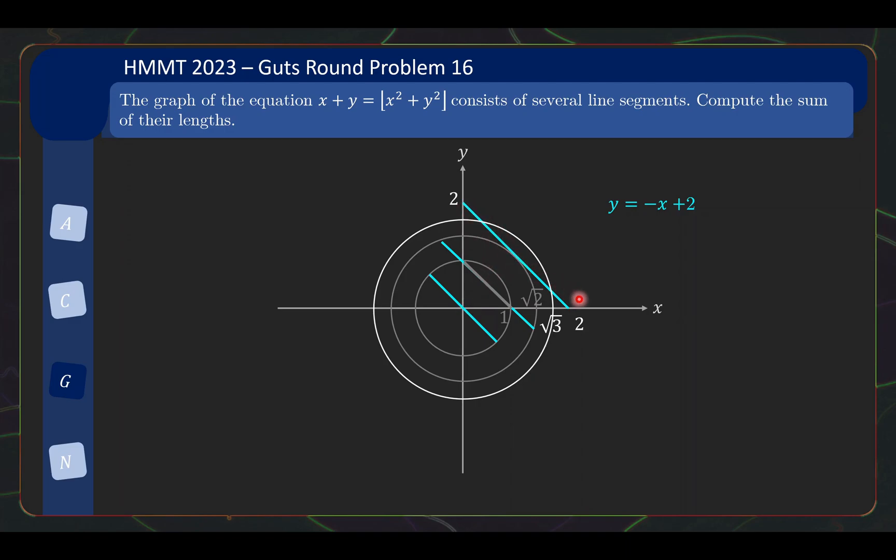This line is going to be tangent to this inner gray circle here, which means the part of the line segment that we are interested in that lies in the ring is exactly from here to here. It is the entire part of the line segment because the line segment does not go inside the inner circle. So interesting, a very interesting part of the puzzle over here.